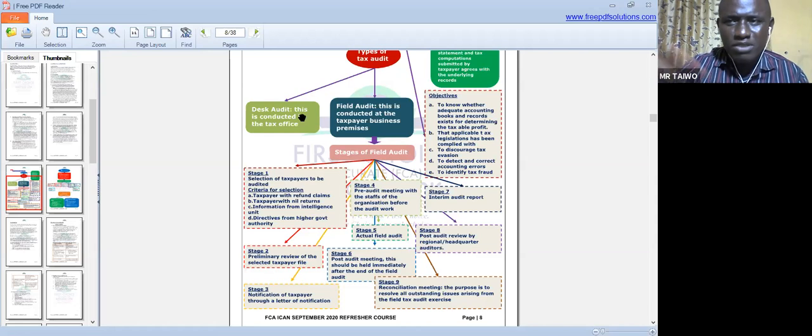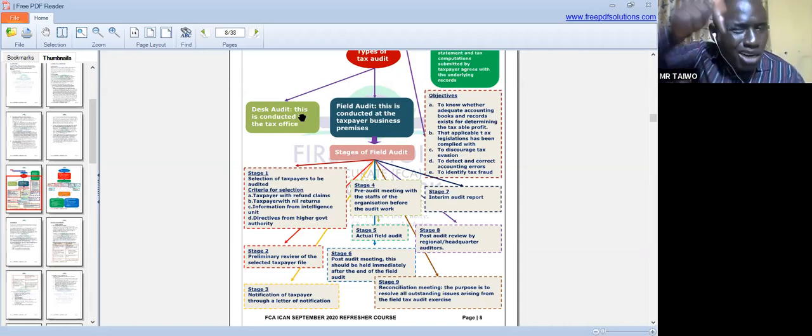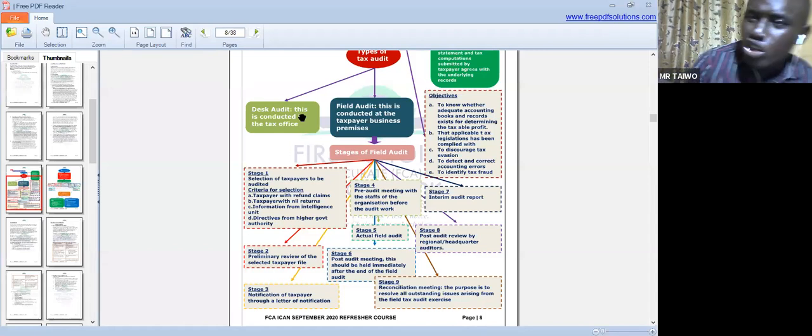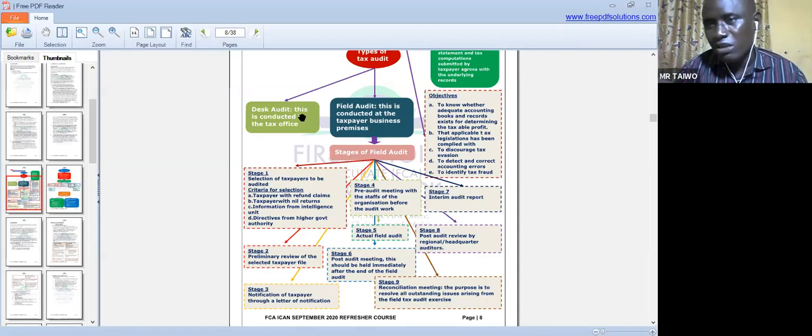When you say desk audit, that's the one they do in their office. When you are paying your tax, you take your tax computation, your financial statements, and the tax you are paying, and you raise the cheque for it. Education tax and company income tax, you can separate the cheque. You load the money into the receiving bank, get the evidence, and take the evidence, all the computations and the books to the tax office. They will look at it and give an acknowledgement of receipt of those documents and the payments. Later, they will look into that financial statement and all your submissions and call you to give evidence to support what you submitted. As they are doing that, they are doing what they call desk audit. That's the audit carried out.